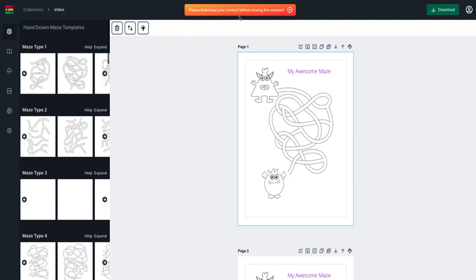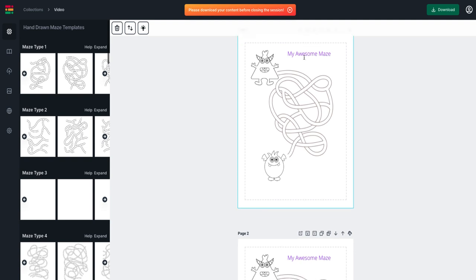Now, you must, whatever you do, download this before closing your session. So don't walk off and leave it, and then your computer goes to sleep. It will delete. And that is a security feature. It is so that nobody else has got access to your images, your set out, your layout, or anything like that. You can change your maze colours, you've got multiple solution paths and smart solutions.